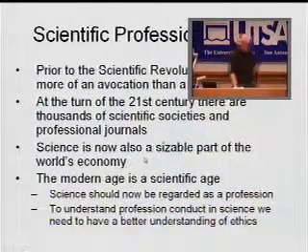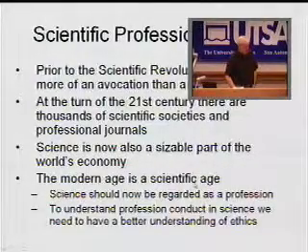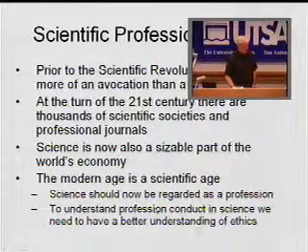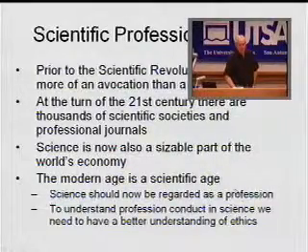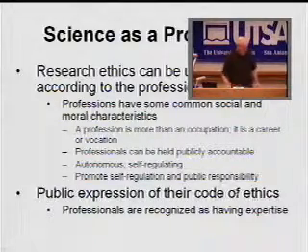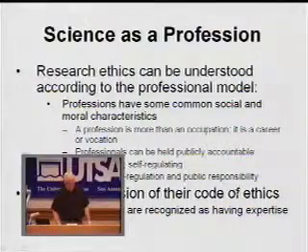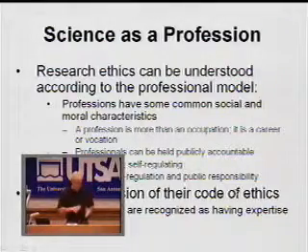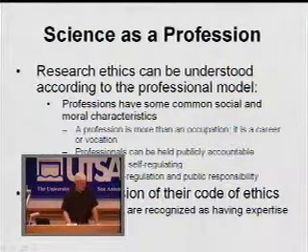Science is now also a sizable part of the world's economy, and the modern age is a scientific age. So science should now be regarded as a profession, as we said. To understand the professional conduct in science, we need to have a better understanding of ethics in general, and that is, of course, why we will cover in the next lecture the basic concepts of ethics and ethical and moral theories as well in the lecture that supplements this. So research ethics can be understood according to the professional model.